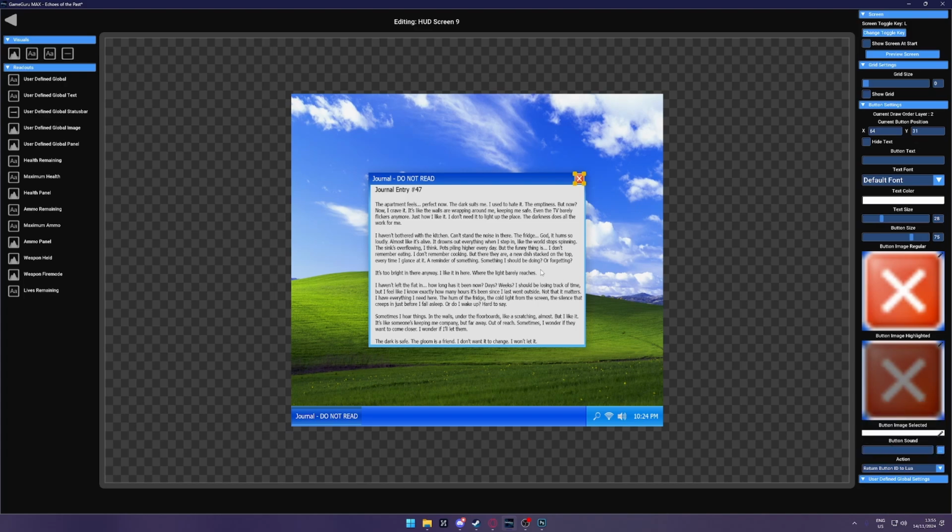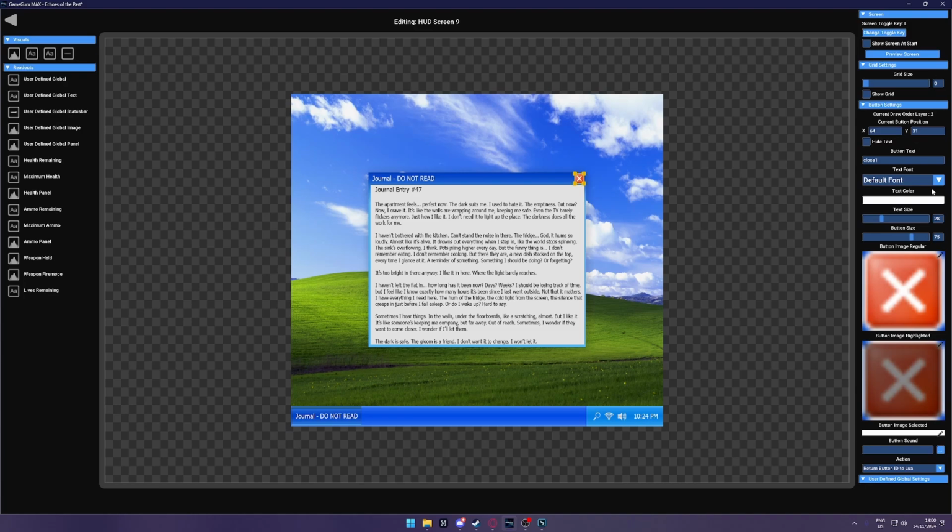That basically just means that this button is being controlled by the behavior on the computer. So there is one more thing we need to do in this journal screen, and that is to give the button a name, and I'm going to call it close one. Go to text color and just drop the transparency all the way down to 0. This way, for me, works, and it just causes less problems.